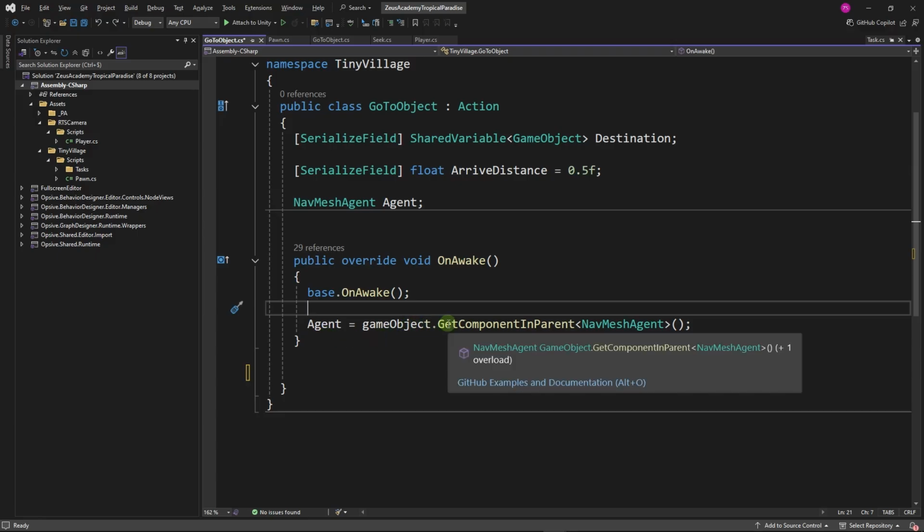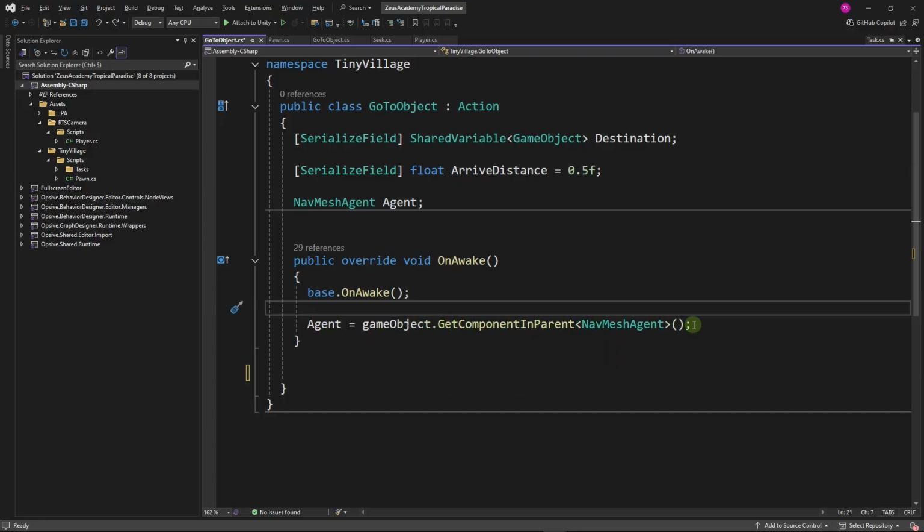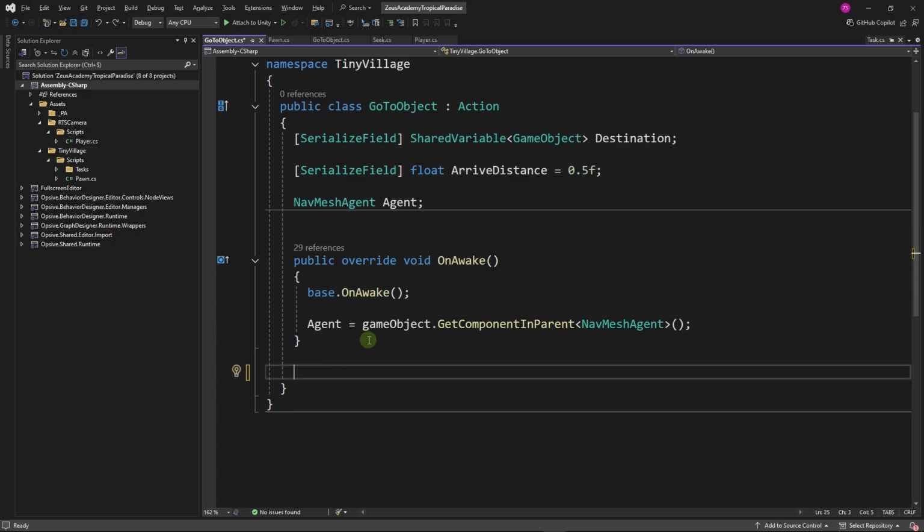Okay, so gameObject.GetComponentInParent NavMeshAgent. And why do I use GetComponentInParent rather than just GetComponent? It's because sometimes I want the behavior tree to be a child object of my character object, just for organization purposes. If you use GetComponentInParent, the script will look for this component in the object itself, and that's what we want right now. And it will also start looking for it in the upper hierarchy. So it's a multi-purpose method that I prefer using, just in case later on I change my mind and put this behavior tree in the hierarchy of the object rather than the root object itself.